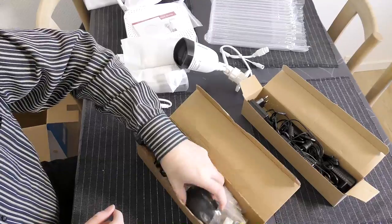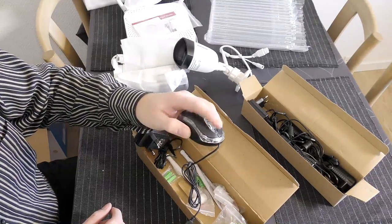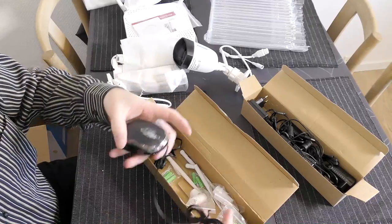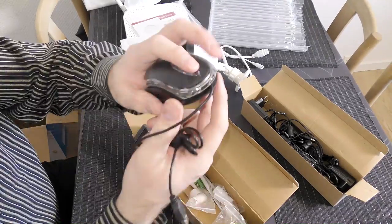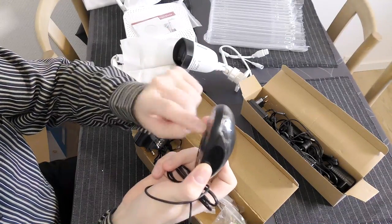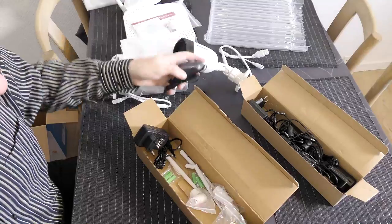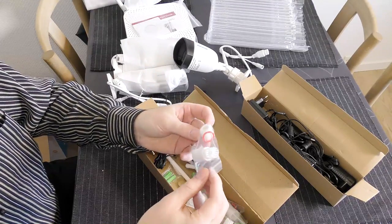Then we have a mouse. I have heard from reliable sources that this is not that high quality a mouse, but it's included. So it's really flimsy. I don't know. Probably the cheapest mouse I've ever seen. Then we have some mounting brackets.